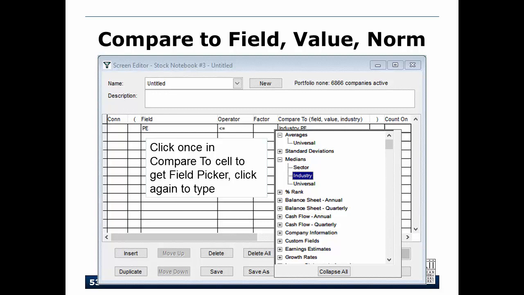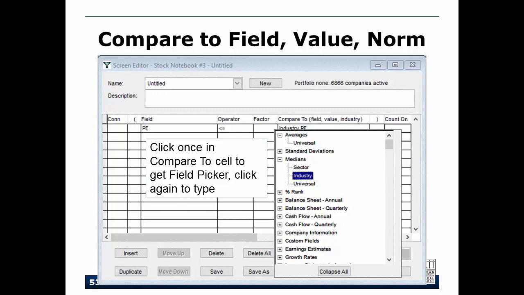But ultimately, whatever's in the factor column is going to be multiplied by the compare to column. By default, that is a 1. As I'll highlight in just a minute, though, every once in a while, especially for new users, the factor column will present a problem for people, and they're not sure why, so I'll show you that. In this case, ultimately what I'm doing with this line of criteria is I want to compare a company's individual PE to the PE of its industry.